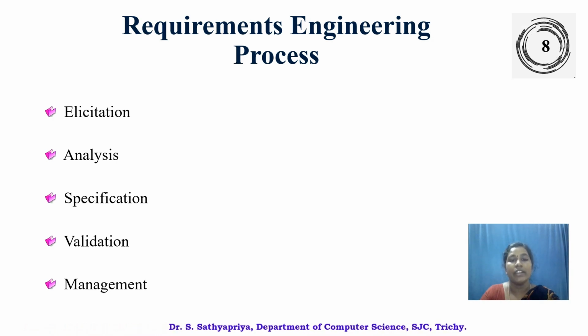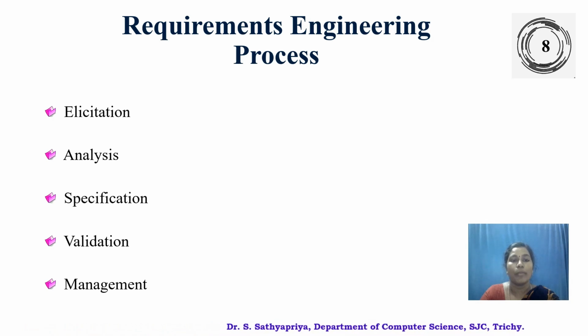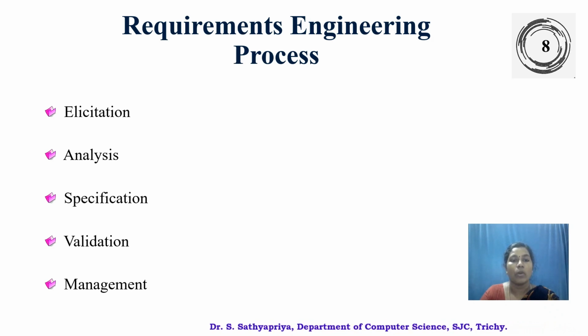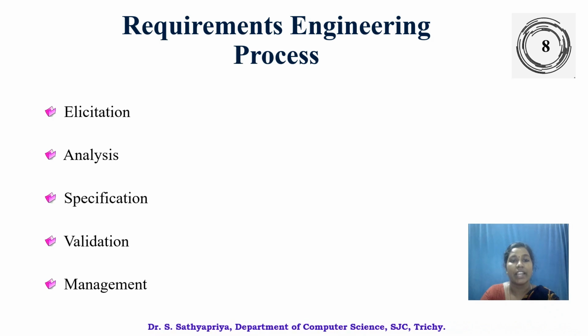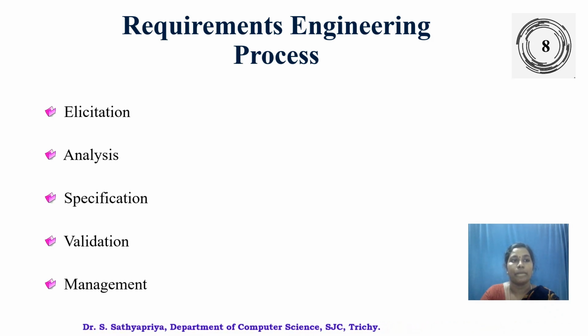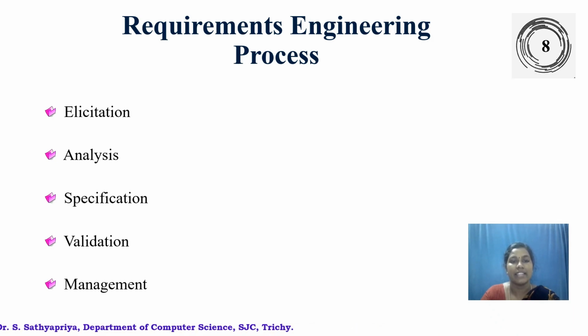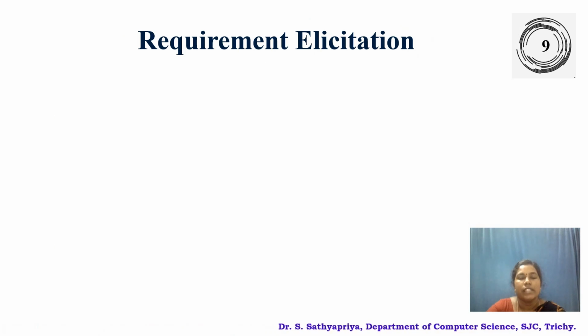Specification means you take the refined requirements and clearly document them. Validation: this step ensures that the requirements are what the stakeholders actually need. A great way to do this is through a prototype. Management means, lastly, throughout the development process, you will need to manage and track any changes to requirements. By following this process, you ensure that the system you are building is aligned with the user needs and can adapt as things change. Let's discuss these steps a little deeper.